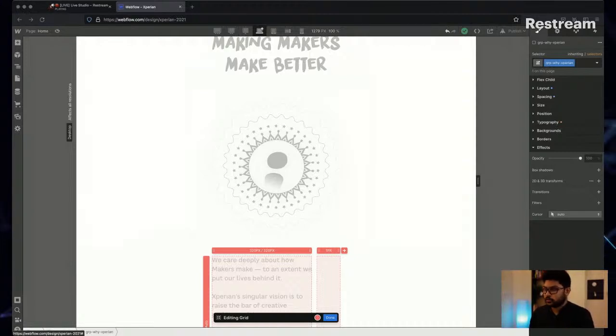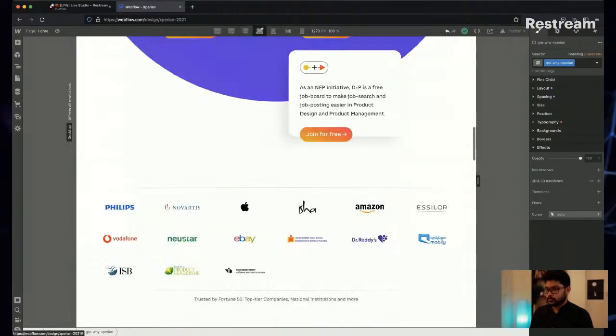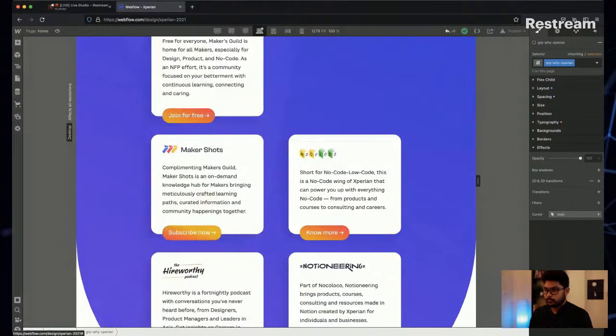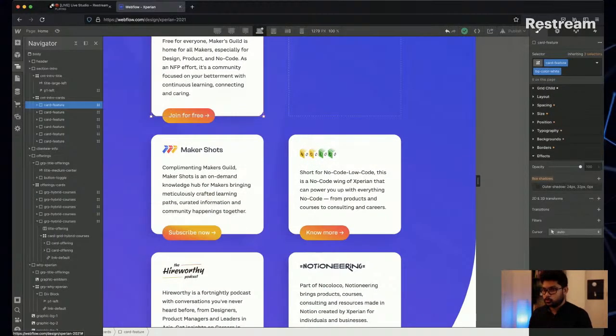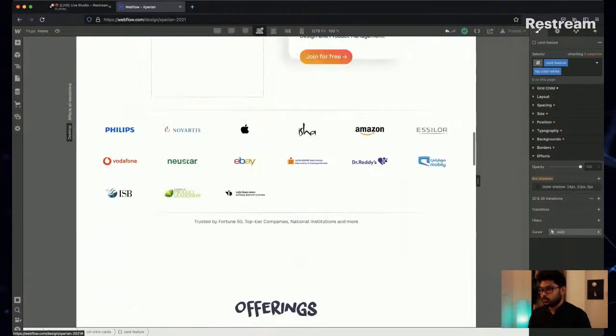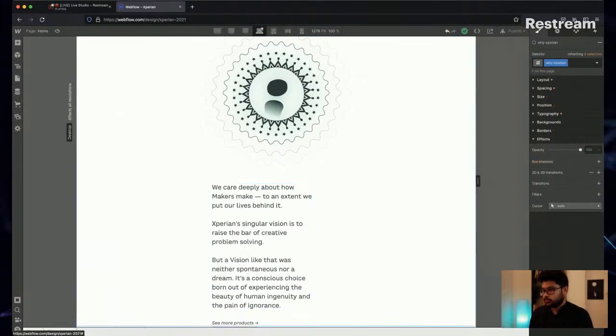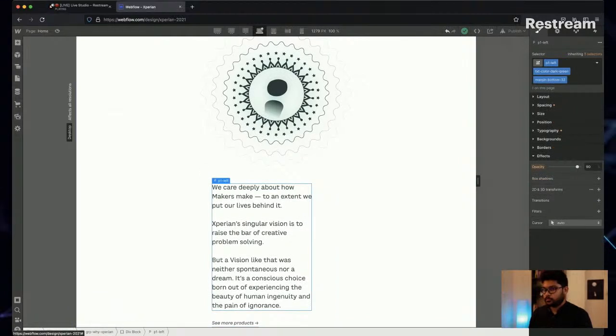The content for this, I don't have it available right now, but I can go ahead and use these as placeholders. And for that, if you know the workflow that I've been following so far, what I'm going to do is take this card, because visually it's the same structure that I have.